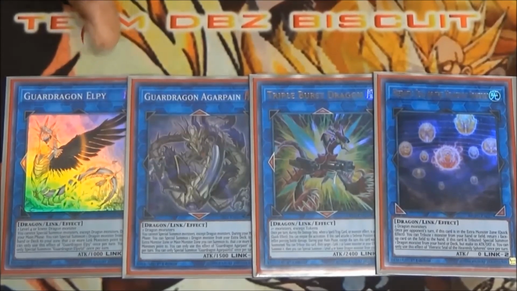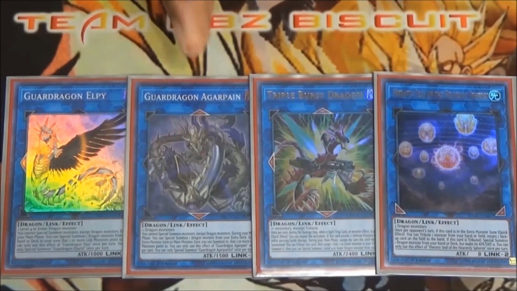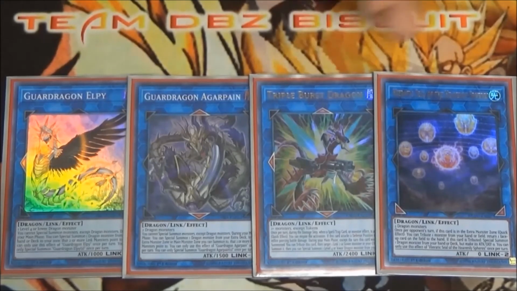Just leave him alone. You got Argapane. He's going to be able to help you get your monsters out of your extra deck. He hasn't done nothing to you. He takes too much work to get into. Leave him alone. We got Triple Burst. Triple Burst is just going to be able to, in the battle phase, make sure you can get that negate. Also, he's going to be able to do some trample. If you want to ban somebody, ban him.